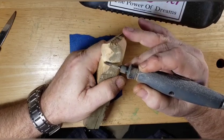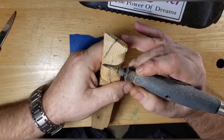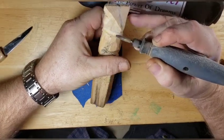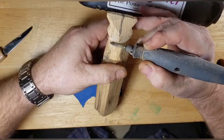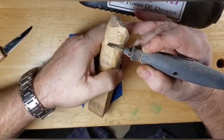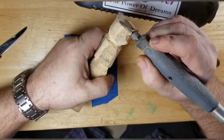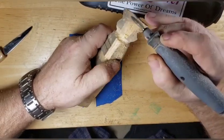We went to the Dremel and basically we're just going to shape his head with the Dremel. We're using that saber tooth coarse straight bit, and we're just kind of fleshing them out, getting them blocked in, rounding them over and all that kind of good stuff.